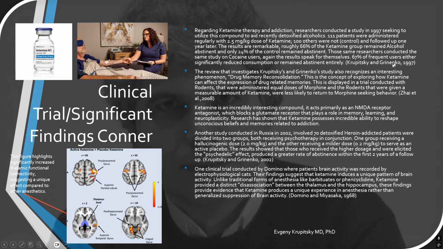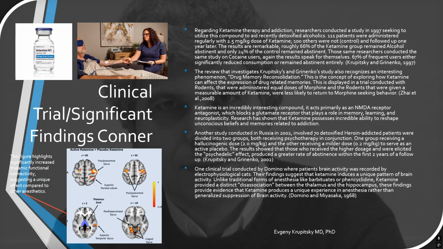Okay, clinical trials and significant findings. Regarding ketamine therapy and addiction, researchers conducted a study in 1997 seeking to utilize this compound to aid recently detoxified alcoholics. 111 patients were administered regularly with a 2.5 milligrams per kilogram dose of ketamine. 100 others were not, and followed up 1 year later. The results are remarkable. Roughly 66% of the ketamine group remained alcohol abstinent, and only 24% of the control remained abstinent. Those same researchers conducted the same study on cocaine users. Again, the results speak for themselves. 67% of frequent users either significantly reduced consumption or remained abstinent entirely.